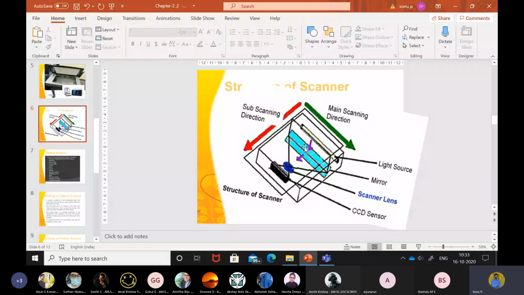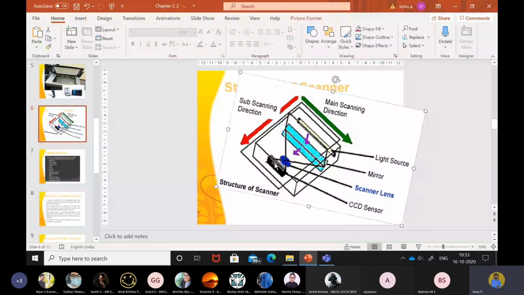This is one end, in which we can connect a wire from the computer to the scanner. That will be a parallel port or a USB port. That wire is then connected to this analog to digital converter, and it will be there after this moving head. The moving head also has CCDs, the analog to digital converter, then mirrors, and all are placed over that moving head.